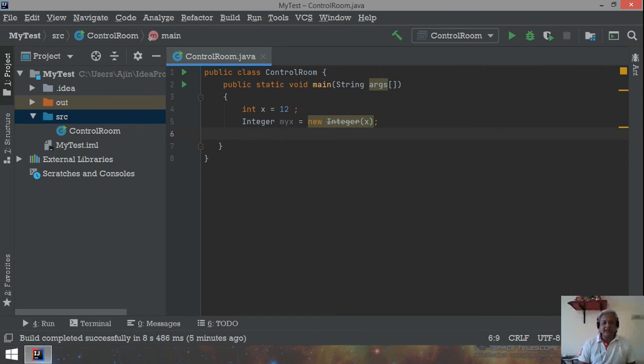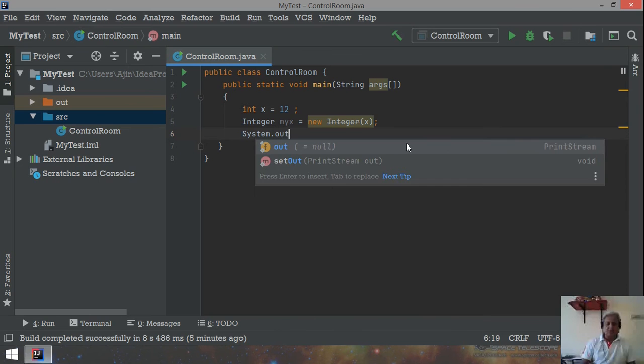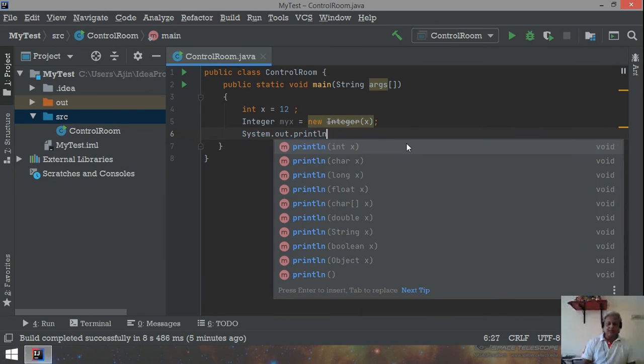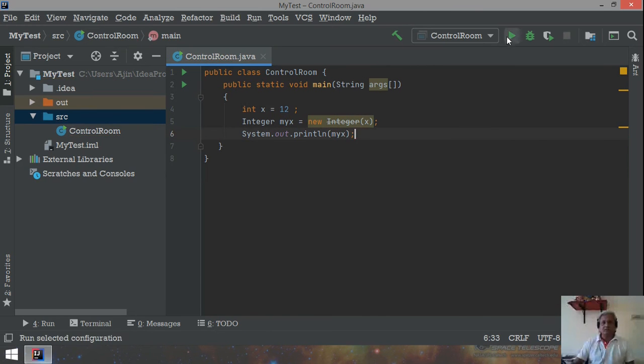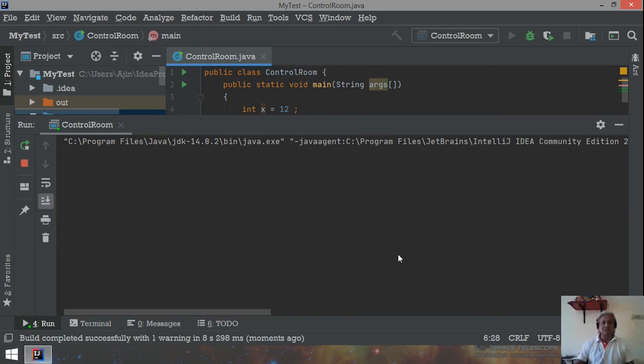Now if you want to get this value, suppose I write System.out.println, just let me type my x, and then you see what you get in the result. Printing this value x, which is the primitive data type, like if I do Control C and Control V, so if I print x, I am printing the data from that particular memory. But here if I write my x, then that is not the primitive data type, that is an object of type Integer. So first you see the result, and then we'll continue with our discussion.